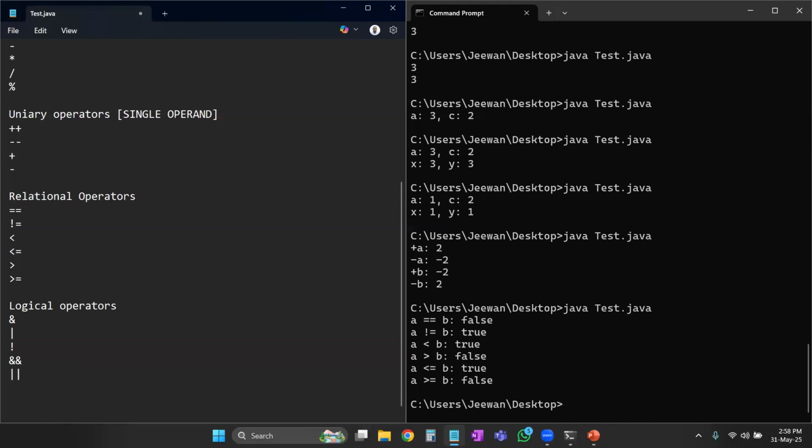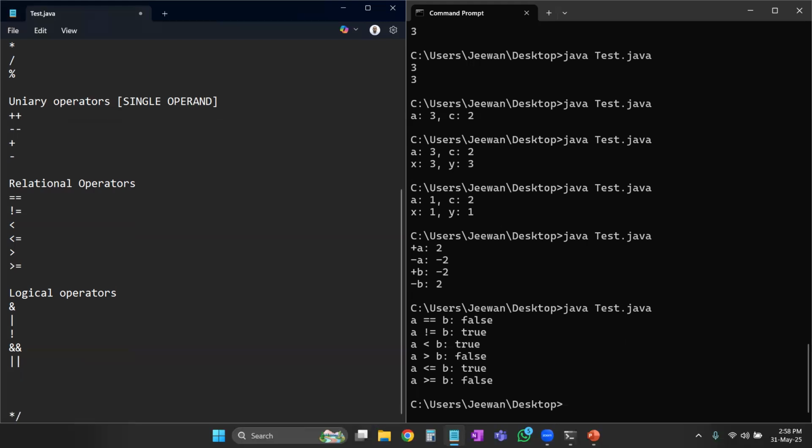Likewise, when you combine two Boolean values with the AND operator, or the OR operator, how does it work?